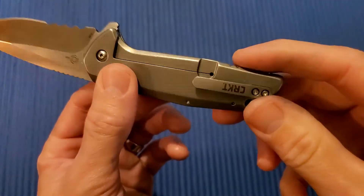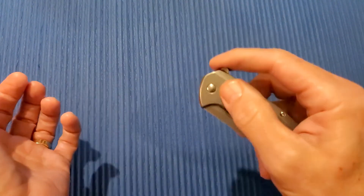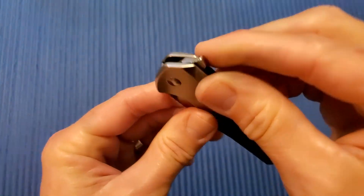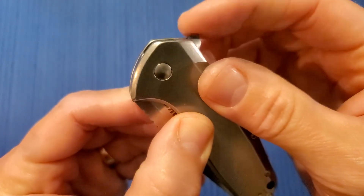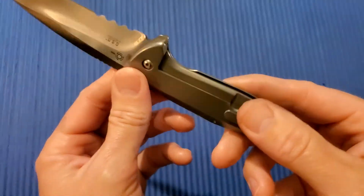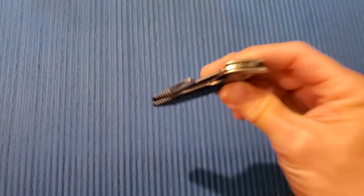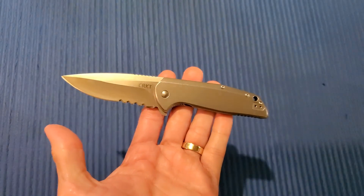Lock bar is great. The main things I don't like about this are the uncaged bearings — they suck. Because the blade stock is so thin, the flipper tab is really thin as well and it really bites into your finger. This is not a fidgety knife where you can just sit around flipping it all day because it really starts to wear on your finger. The pocket clip I don't like. The uncaged bearings I don't like. But overall the design of this knife is beautiful. If you just want a nice beefy pretty knife, this is it.